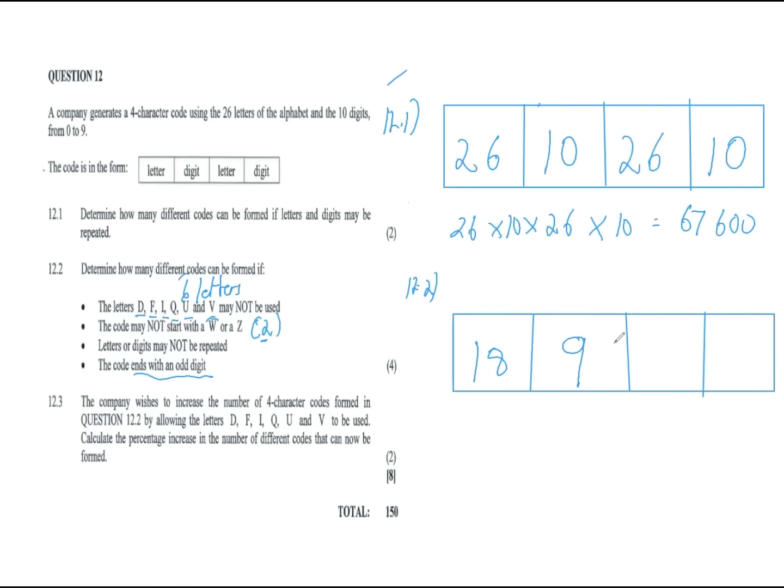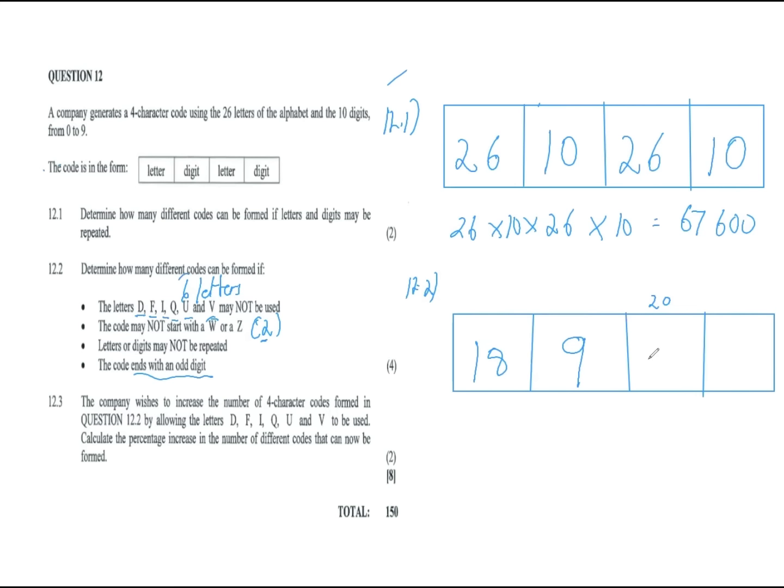So when it comes to here, this is it. So I'm going to say how many letters? Remember here I only had 18, but then I should not repeat the letter, right? So when I come back to this one, if I were to repeat a letter, that means I would have a sample space of 20. But then from the 20, remember there is 1 that I've already put in here.